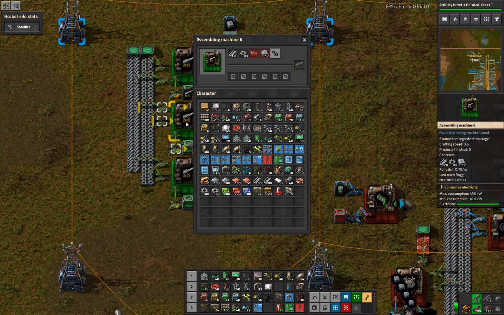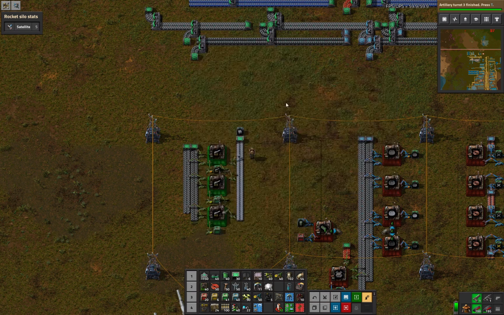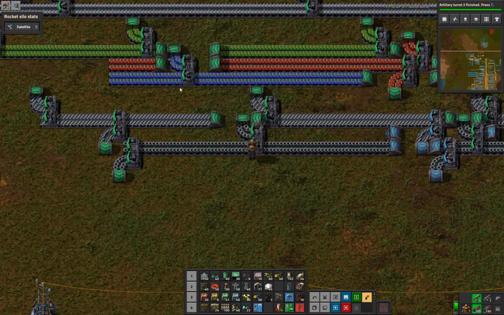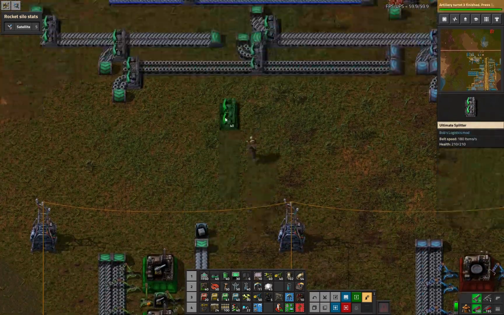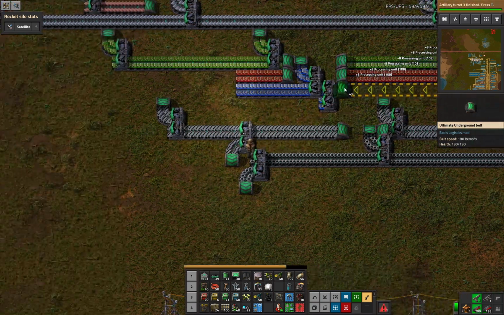Okay, now we need blue, red, and red. Okay, so blue and red circuits. How many of these? 20, 20, 20. That's a lot of circuits. Oof, that's a lot of circuits. Let's do this. Grab you. Grab all of these.